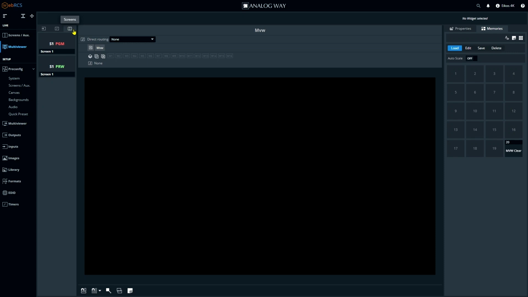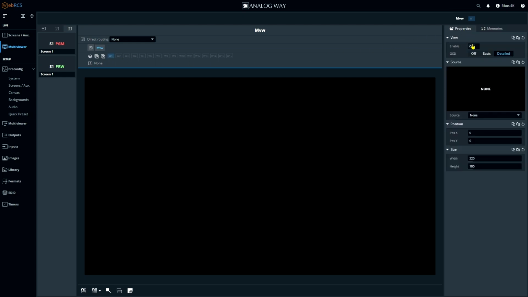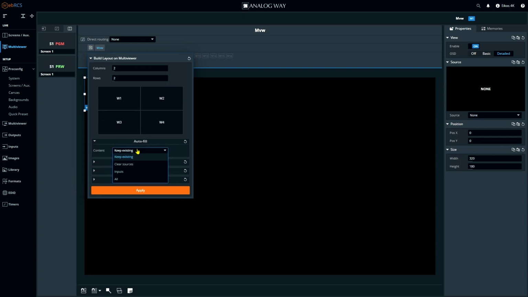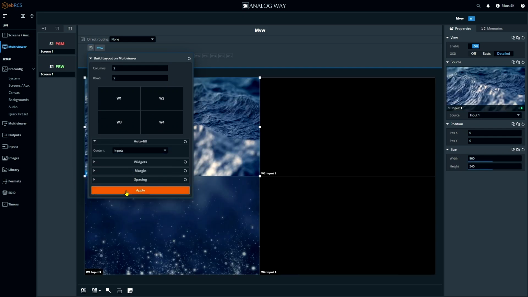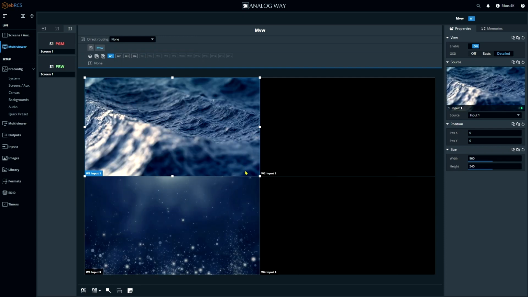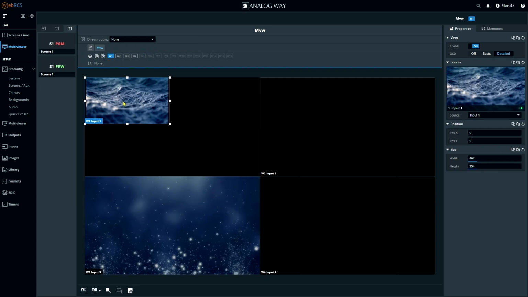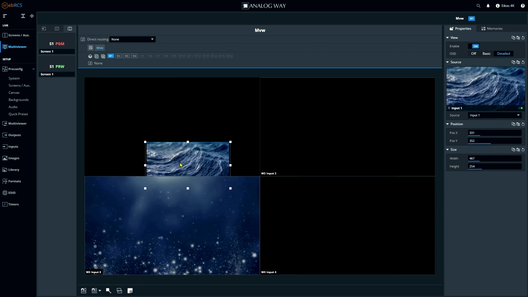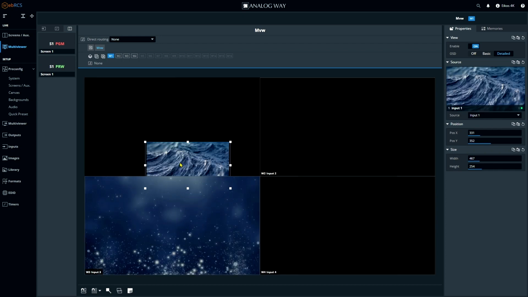Right now, I don't have any widgets visible, but I'll change that by selecting a widget from the top and enabling it in the Properties tab. If you need a look that includes multiple widgets, you may find it easier to use the Layout Builder to create the layout you need. Each widget can be individually resized and repositioned, but they can't be overlapped. If the widgets are overlapped, you won't be able to see the content assigned to the overlapped widgets.